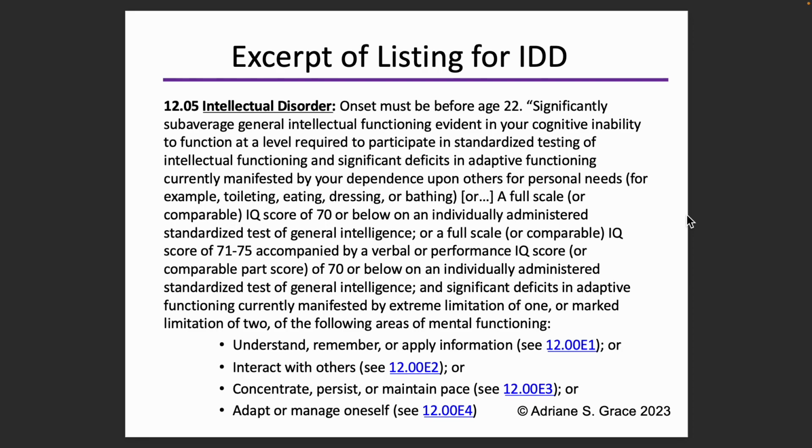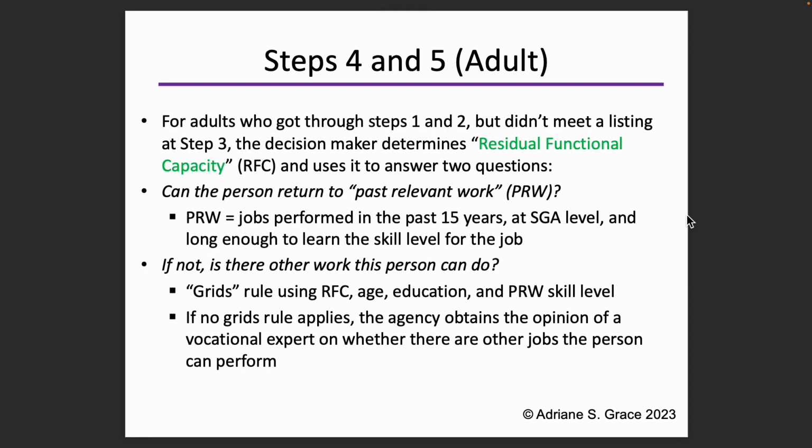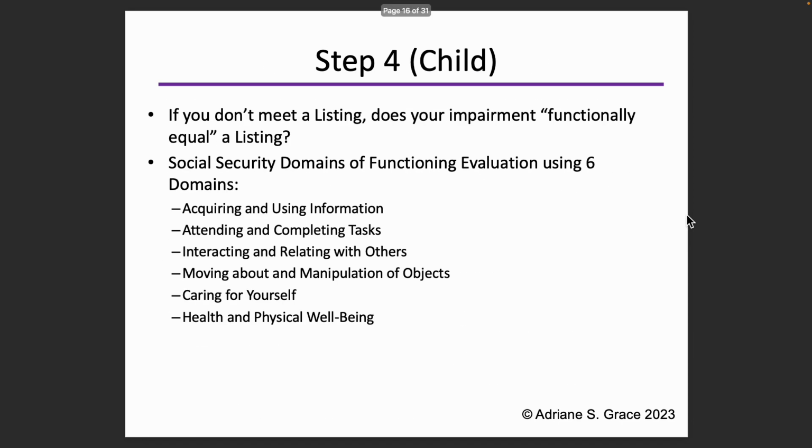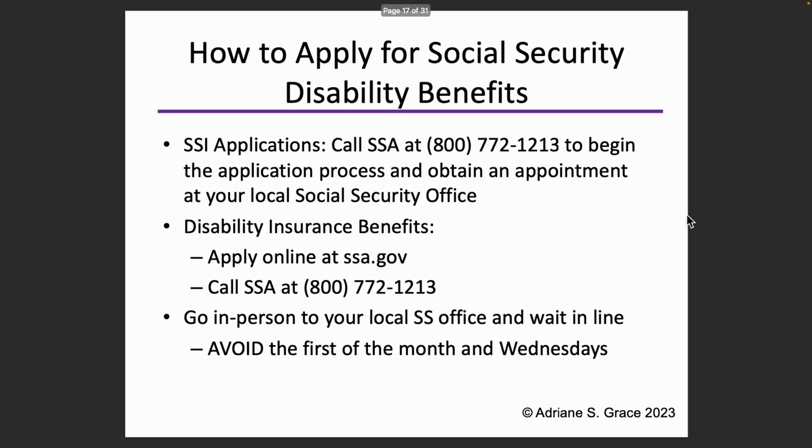Okay. Next slide. No, that's wonderful information. Okay, we don't need to worry about this one so much because, like I said, if you follow my advice here today about what you should submit to Social Security on these applications, your child will get approved at step 3. So you don't need to worry about 4 or 5. We'll keep going.